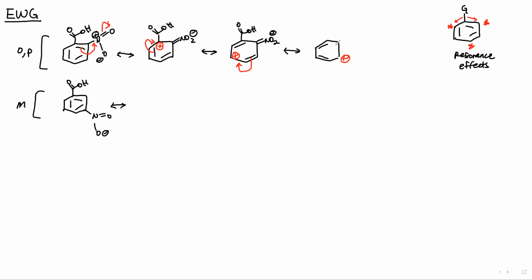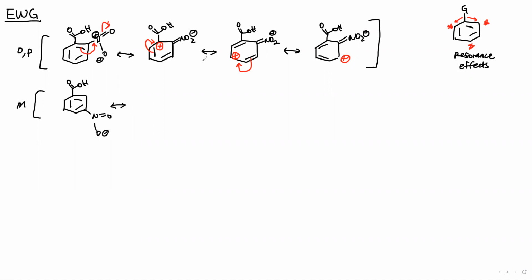All right, there we go. And once again, look at that. If a group has some effect, it's going to be ortho and para. And what do we notice? Ortho, para, ortho. That's where we see the effects. If you want, you can get a little bit ahead of me here and try out on meta where the charges will go. But what I want you to focus on is where the cation is.